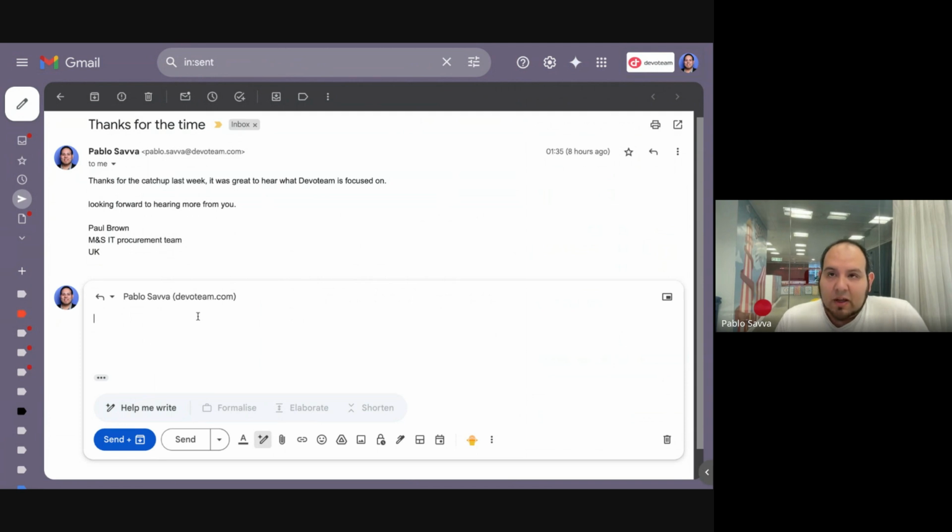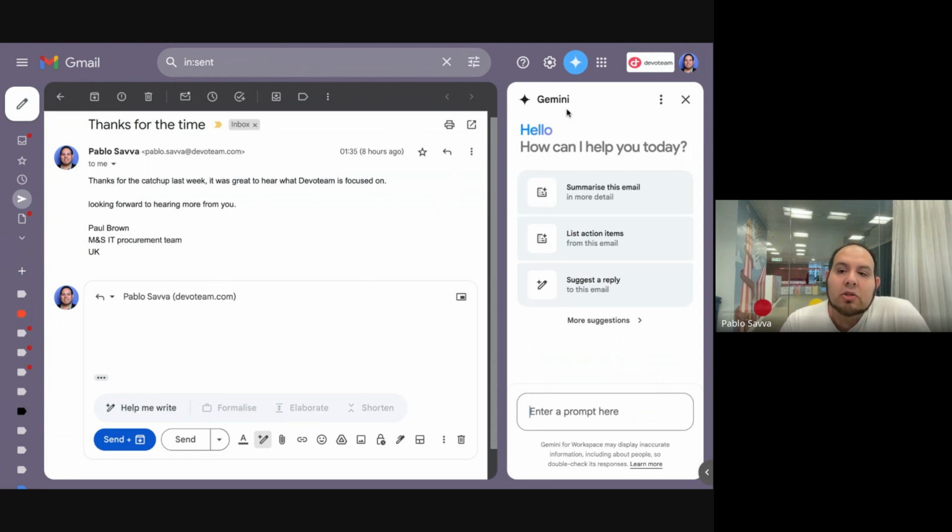You can tell this is on the fly for sure. So I'm going to open up the side panel in Gmail. I really like this, by the way. The side panel in Gmail is going to help you a lot in long threads of emails, summarizing, but also in this form where you want to do a reply that pulls out information from a file.